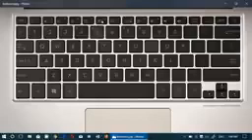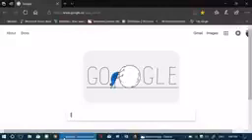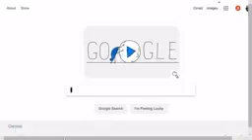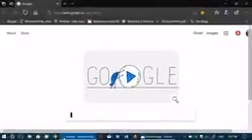Now, the other thing that you might ask is, what do F1 to F12 do? Sometimes I press and nothing happens. Well, there are different functionalities. The F keys are programmable keys. They do whatever the software tells them to do. For example, if I'm in my web browser, and every web browser is pretty much universal, if I press the F11 key, I get full screen. If I press it again, I come back to the regular window mode of the browser and continue using it as it is.